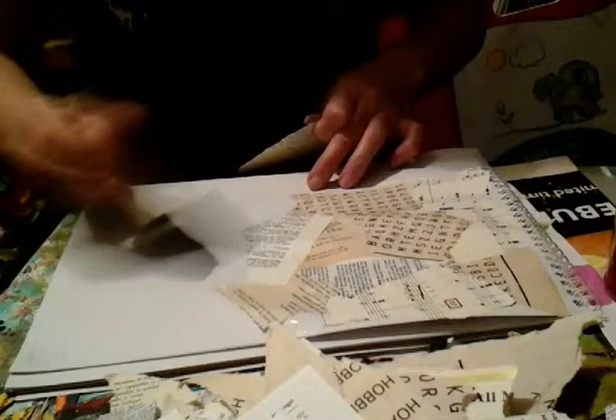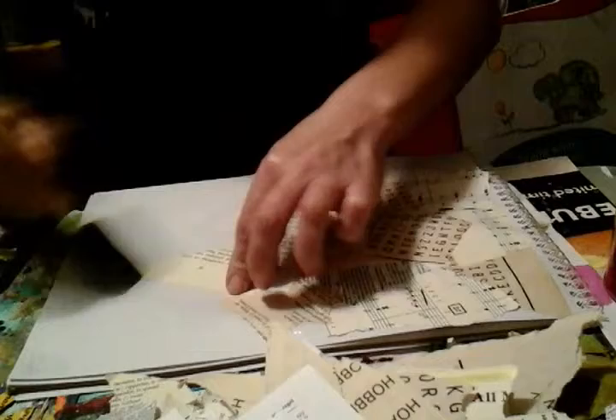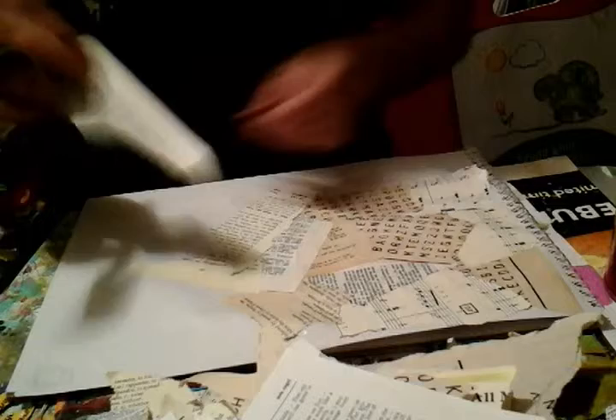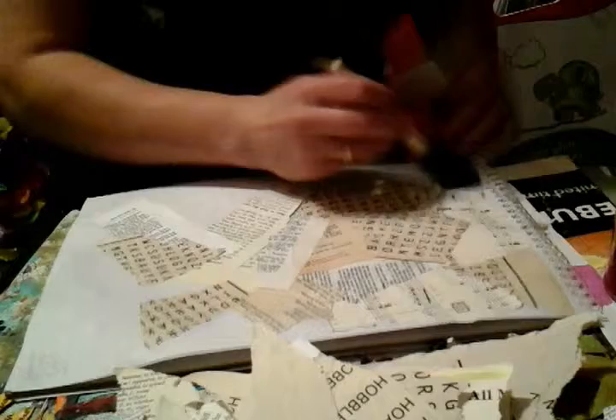I'm so excited! All you have to do is be a member of the Creative Corner and make some kind of angel — any kind of angel, whatever you want. It doesn't have to be a painting; it could be a necklace, a drawing, whatever you like. All you have to do is post it, and then your name will be put in a draw and randomly selected out of a hat. Good luck to everybody!